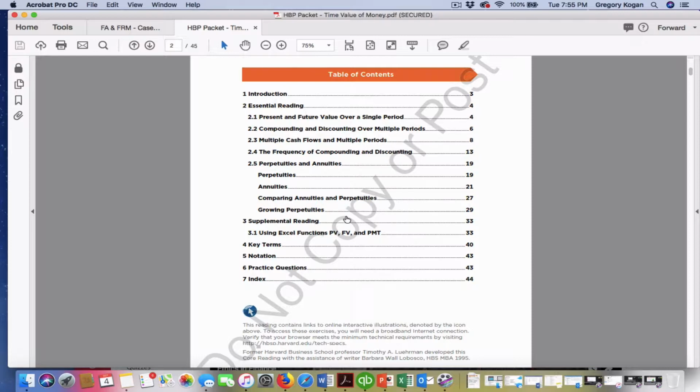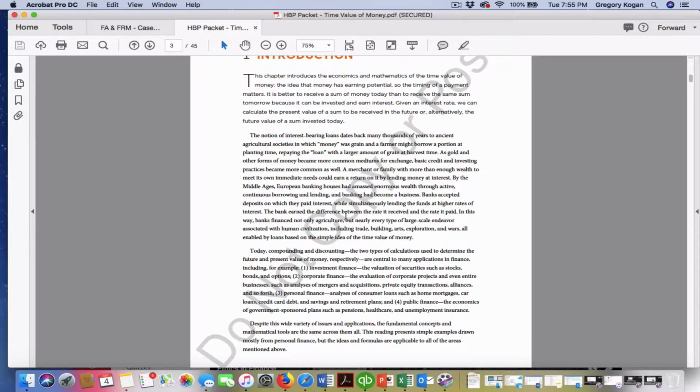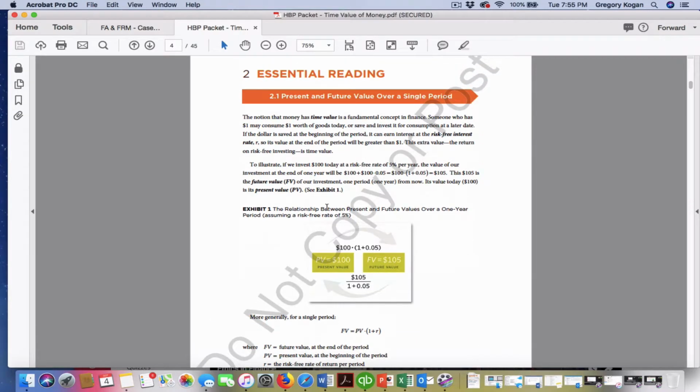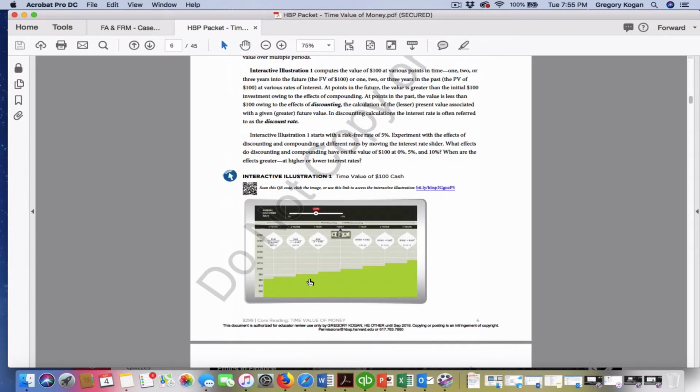This first chapter really talks about the idea of time value of money, which is very correlated to the idea of risk. What is time value of money? It basically says that if I was to get $100 in the future, I have to discount it by a certain discount rate. What is that discount rate? Usually, what would I invest that $100 into, and at what rate? If the savings rate is 2%, which is about where it is right now, and we're just talking about straight investing, that discount rate would be 2%. So that's an important piece to understand, the present value and the future value in this first module.